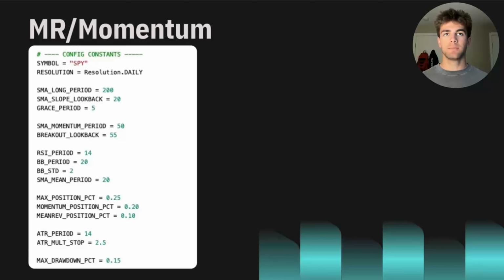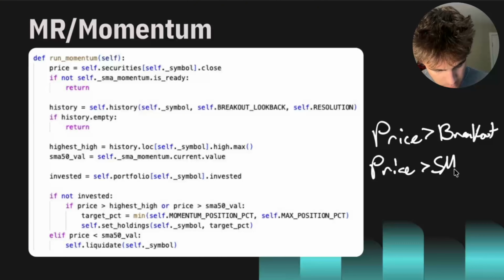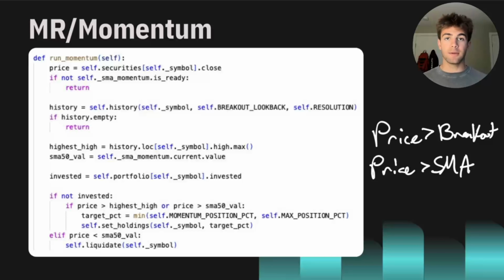These numbers are pretty arbitrary, and that's on purpose so that I can see if the strategy actually is worth its salt. So this is the momentum part of the strategy, and what it does is it checks if price is above breakout price, and it checks if price is above the simple moving average. If either of those are true, that is a condition to take a long, and then if price comes back below the simple moving average, it will then exit the position. So this block right here is essentially the whole momentum strategy, and that is the goal, to keep it simple.